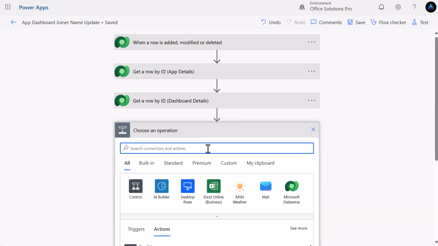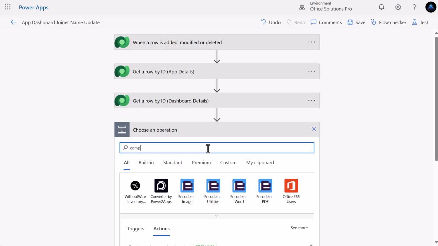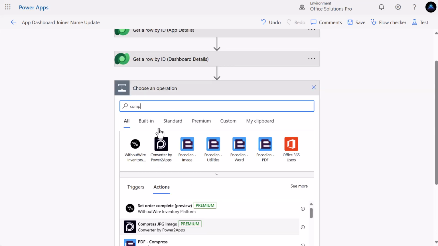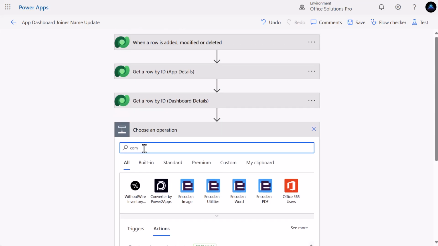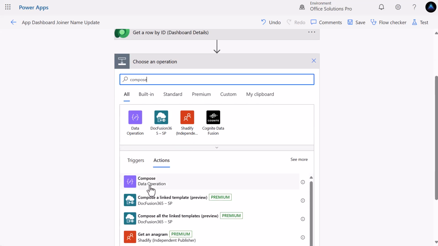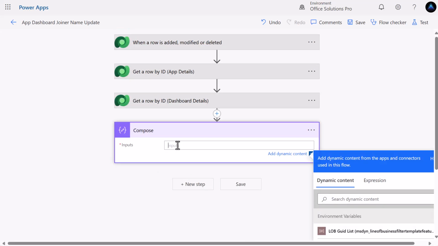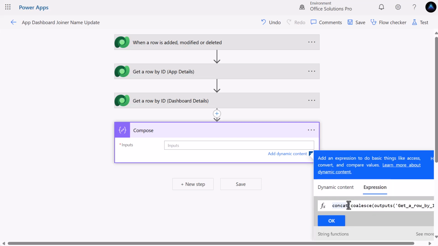And then we'll do a new step, and this time we'll just do the compose first. A lot of times I do this after the fact. I do the basic, and then I go back in and add the extra tweaks that you have to do. And let's go ahead and add our expression here. All right, and I went ahead and pasted this in there. A lot of times I just have previous examples of this, and I just use that and update it in there. In this particular one, all we needed to do was change dashboard.